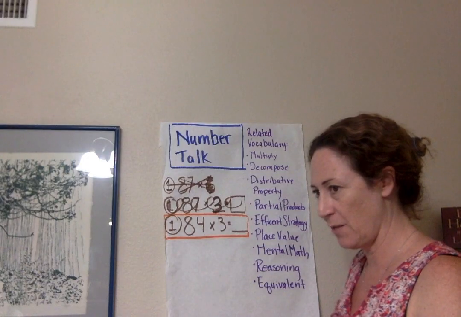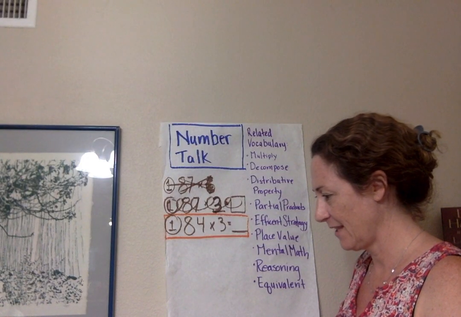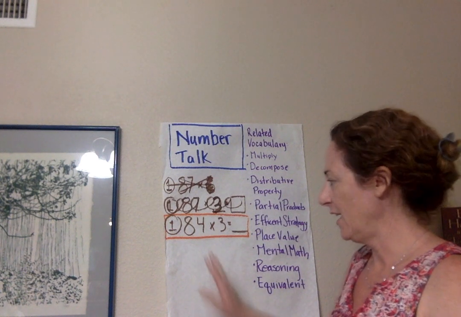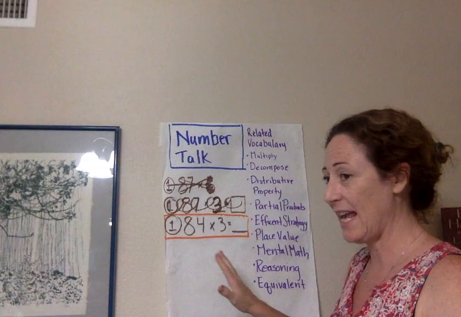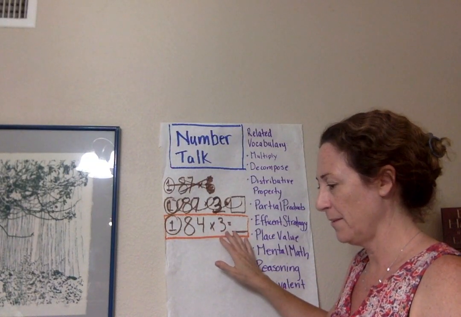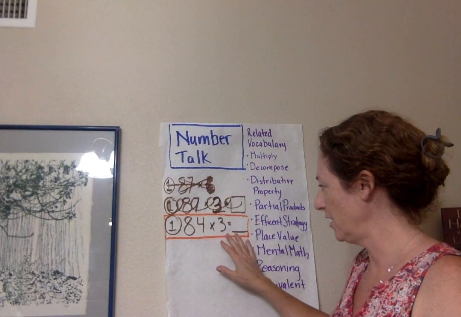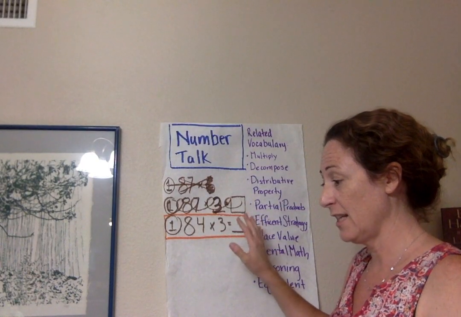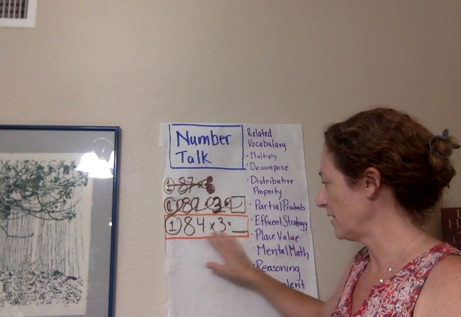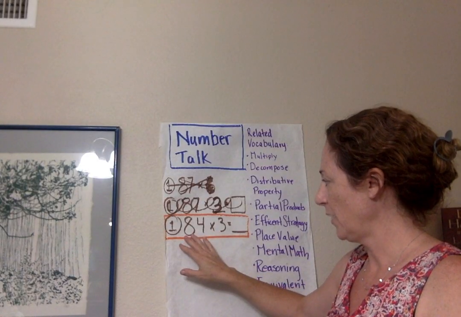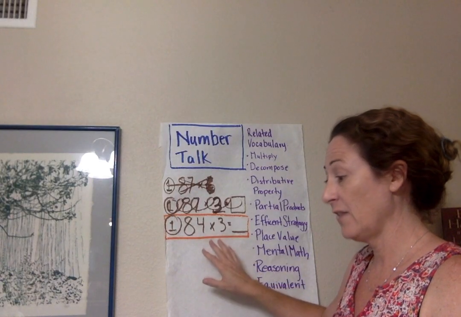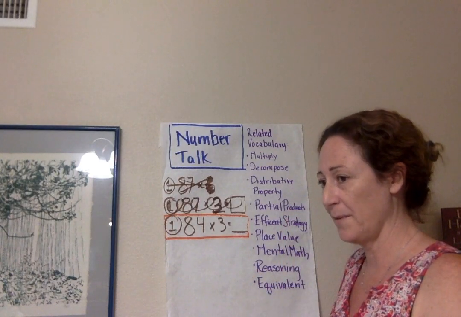Have you ever done a number talk before? Have you, William? No? Okay. So the way this is going to work is first, you're not going to say anything. The first thing you're going to do is look at the problem, look at the equation, and make an estimate. You're not going to tell anyone. Okay? Then after you have an estimate, you can take a moment right now to look at the equation. 84 times 3. Just think of an estimate. You don't have to solve the problem.